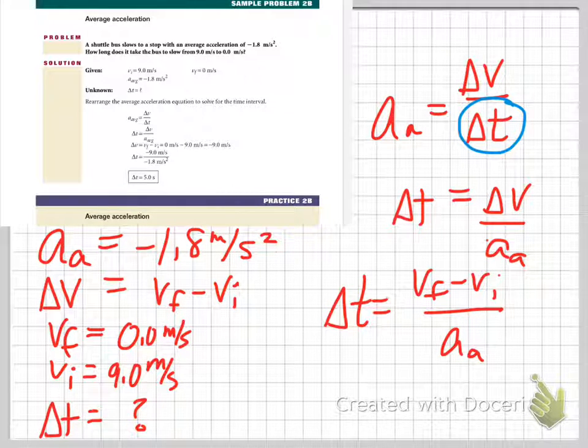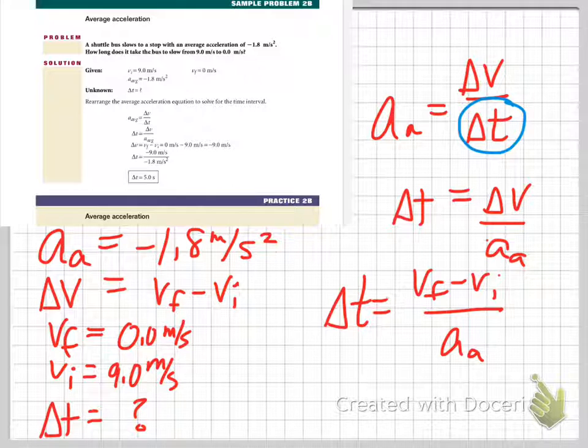Seriously, Moser, do I have to write VF minus VI? That's ridiculous. Why don't I just write a number in there? Why are you wasting my time? Because this is three-part algebra. Wait till we get to 16-part algebra with trig functions. Yes, you should write it all out until you have an equation that exactly solves for the thing that you're solving for, with all variables. Don't take shortcuts. I see you looking squirrely.